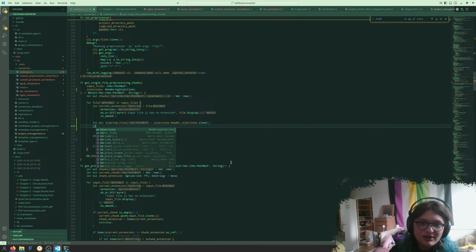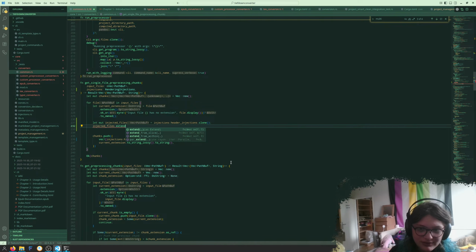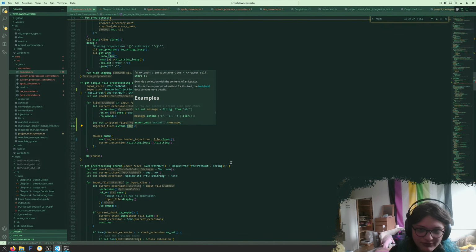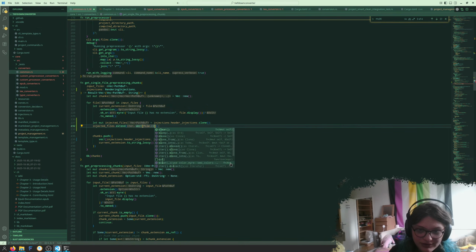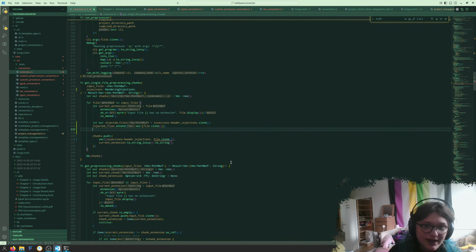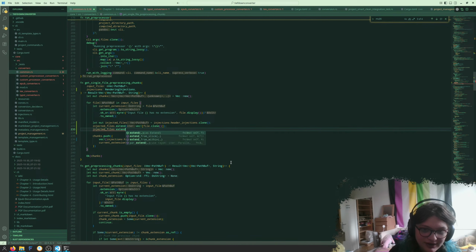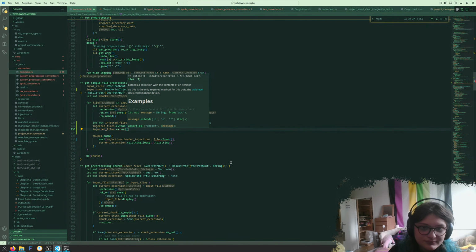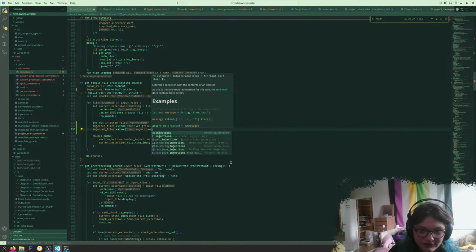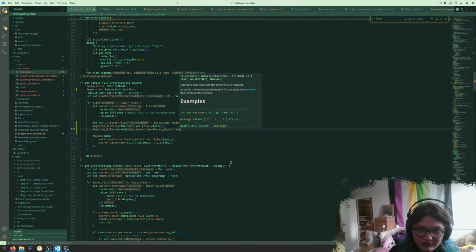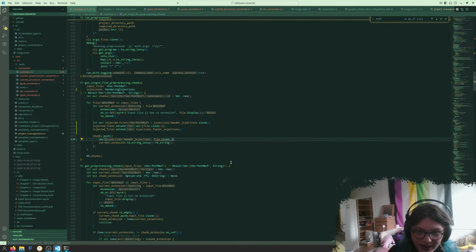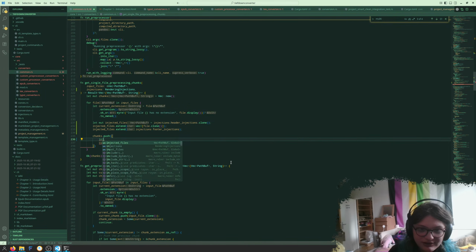And then we'll say injected files dot extend vec file dot clone, and injected files dot extend injections dot footer injections. And then we'll say injected files.